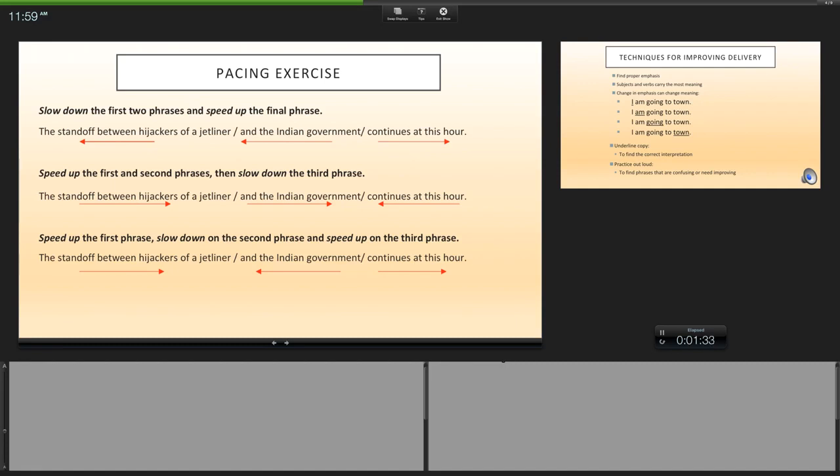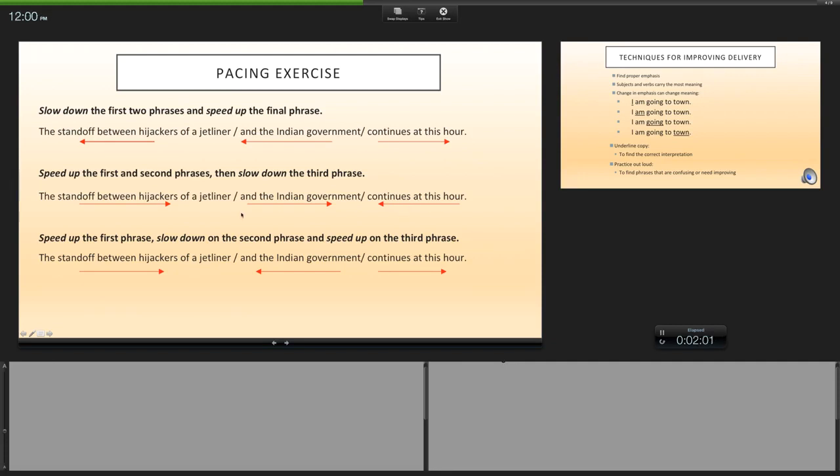So let's look at slow down, speed up. The standoff between hijackers of a jetliner and the Indian government continues at this hour. If we speed up the first and the second and we slow down: the standoff between hijackers of a jetliner and the Indian government continues at this hour.